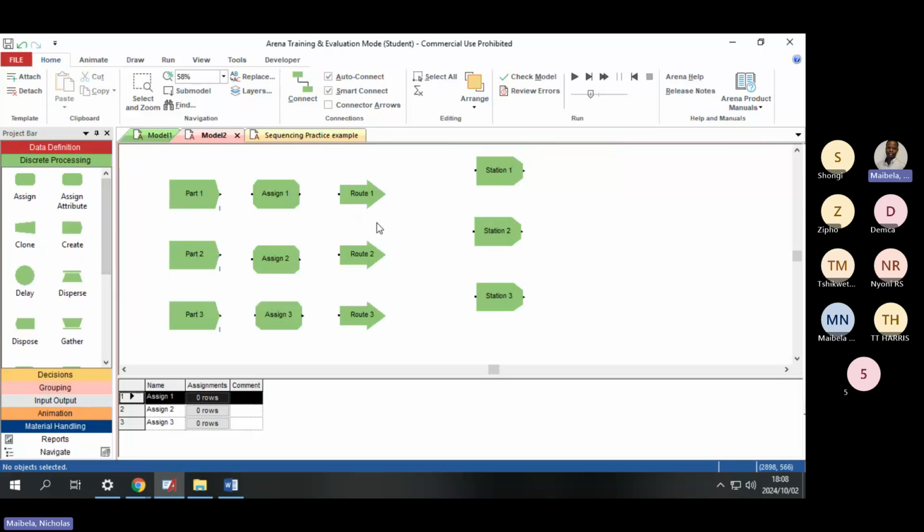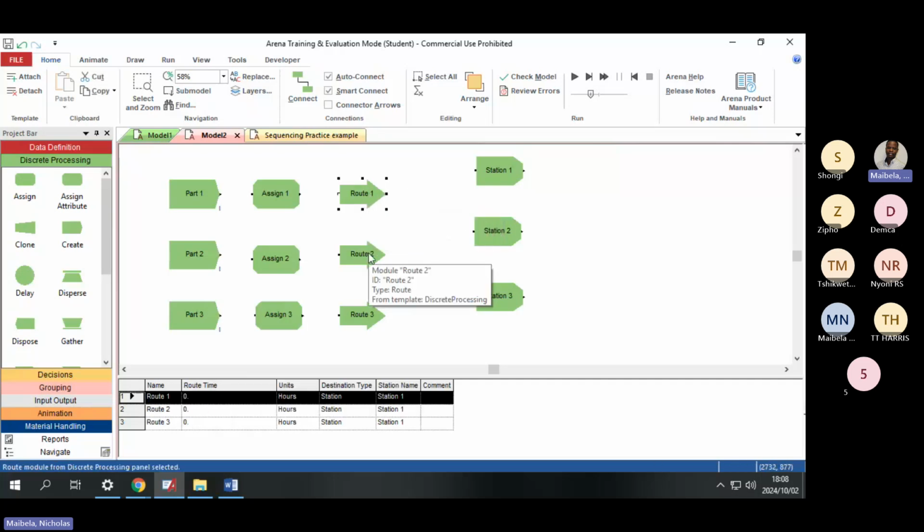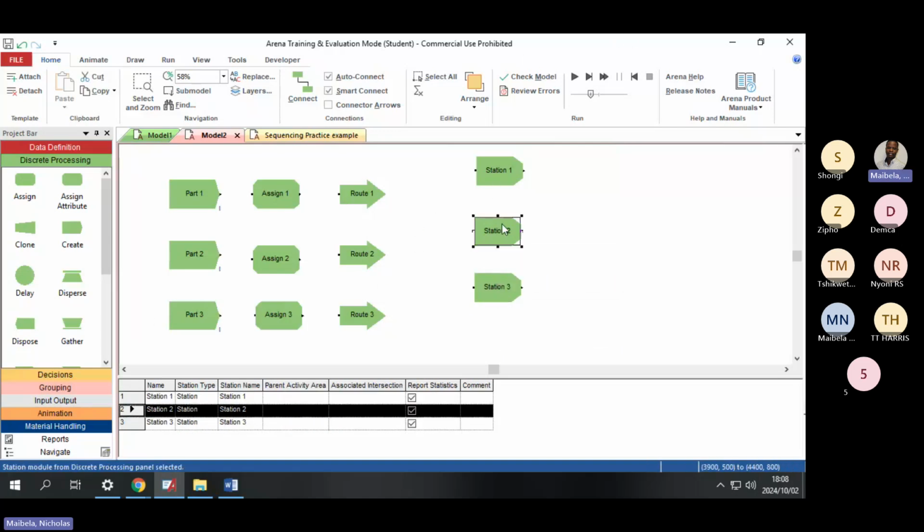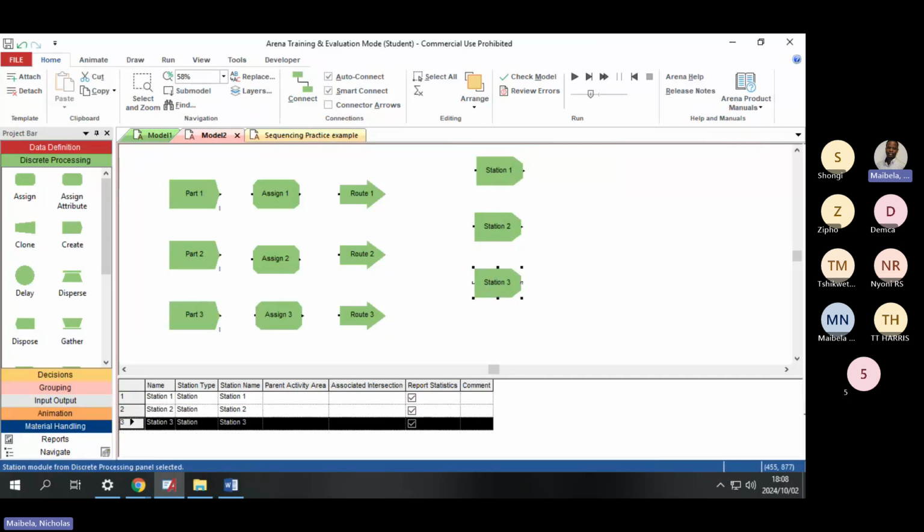Okay, and then we're having a route module. A route module in a way will tell your part where to go after it is done processing from the first station. And then we are having, as I said, 3 stations. So that's where your parts go. And we are having another one.